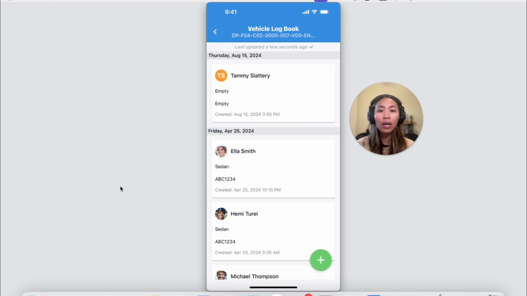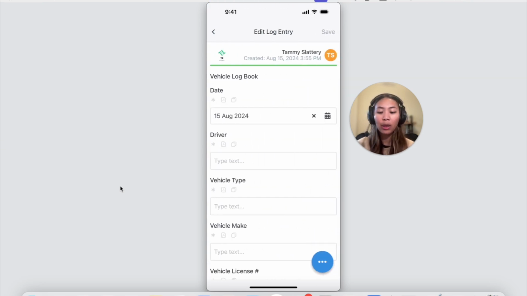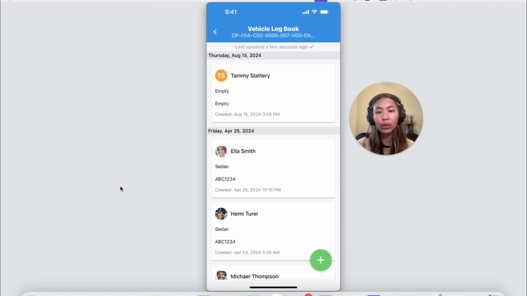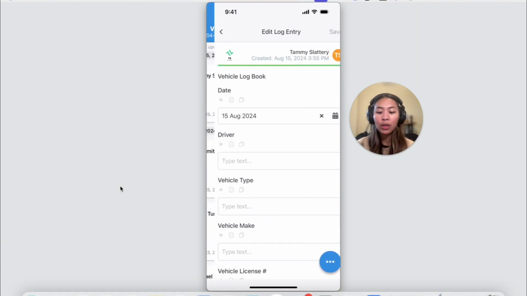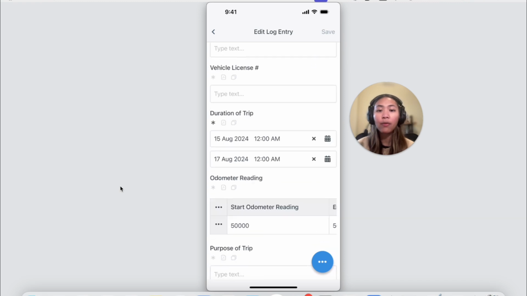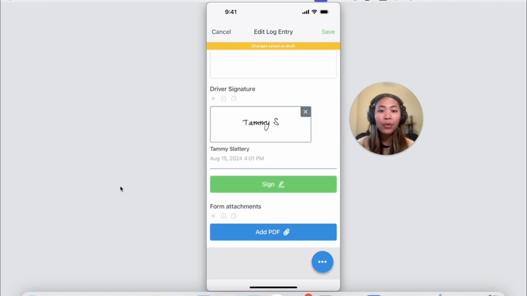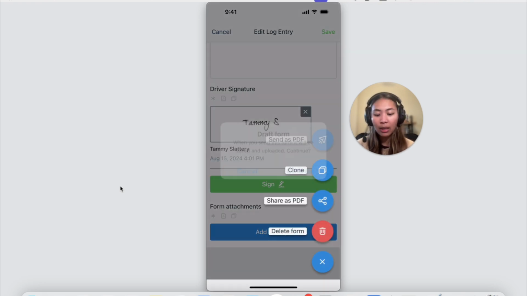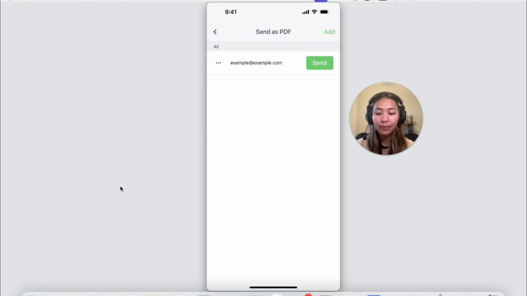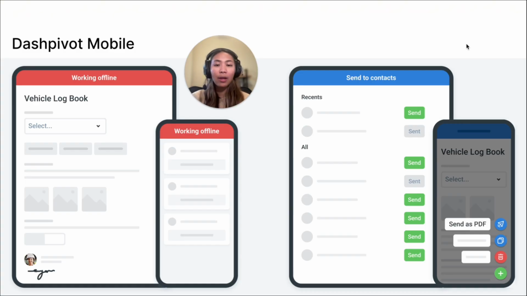The forms are organized in a timeline view just like on the web access. You can continue working on existing logbook or create a new one using that plus button. Once completed and you need to share a copy of your logbook with others right away, you don't have to use a computer to export it. Instead, you can send it as a PDF file via an email directly from the app. The mobile and tablet app works offline and is available on both iOS and Android devices, making this process even more accessible for all personnel involved.